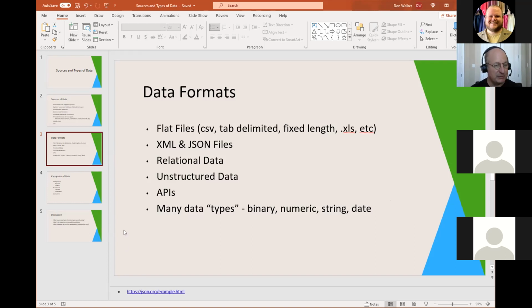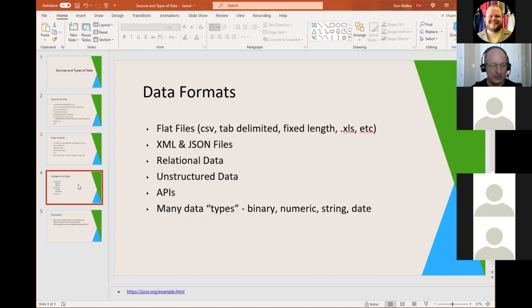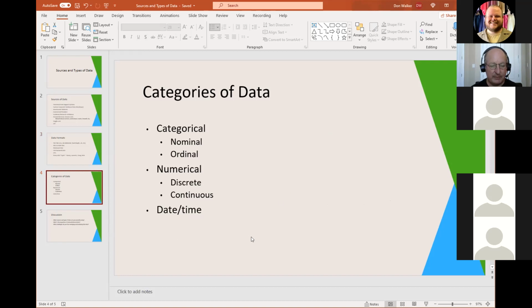And then at the actual observation level, there are different categories of data. The three primary ones here, and really the top two, are categorical and numerical.